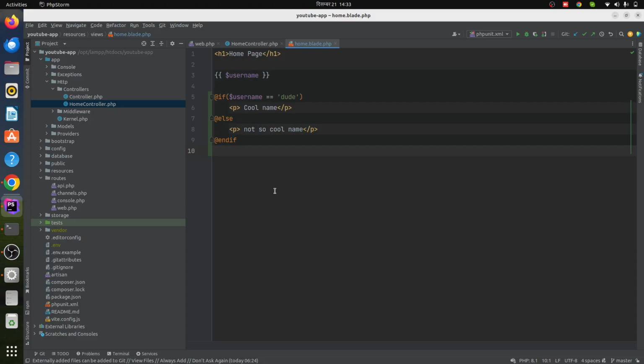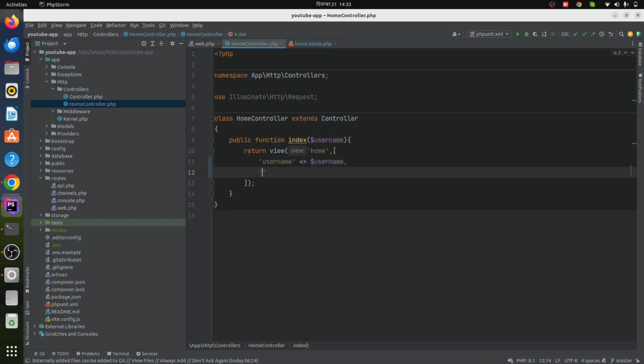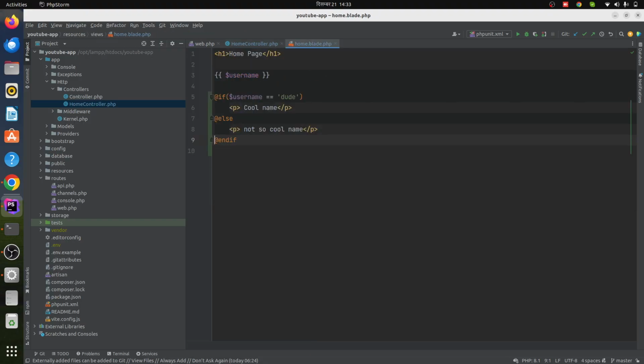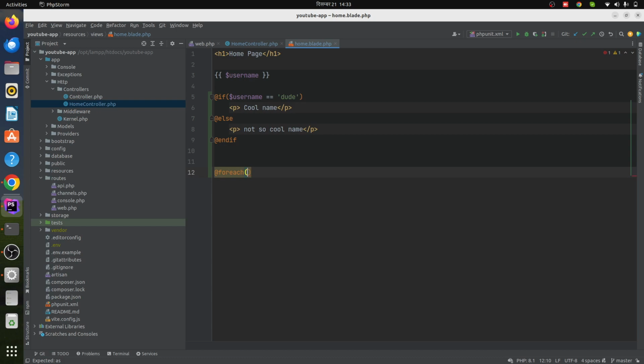And also we can have some loop inside this blade file. To do that, first let me pass some data of array, right? For example, I'm just giving a number of data items, and to have the loop, it starts with @foreach, and we are passing data, right?